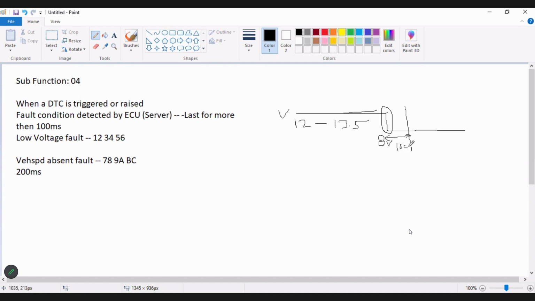So when this fault is detected and it lasts for more than 100 millisecond, then at this point the DTC will be stored in the memory. Okay, this DTC. Understood, guys?